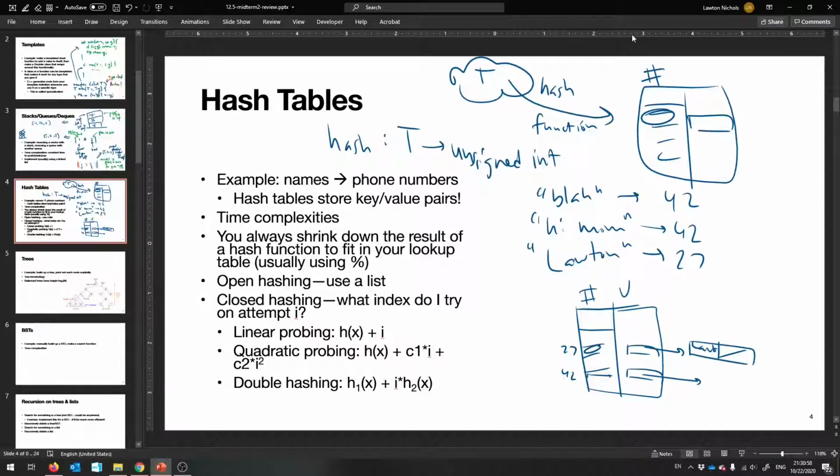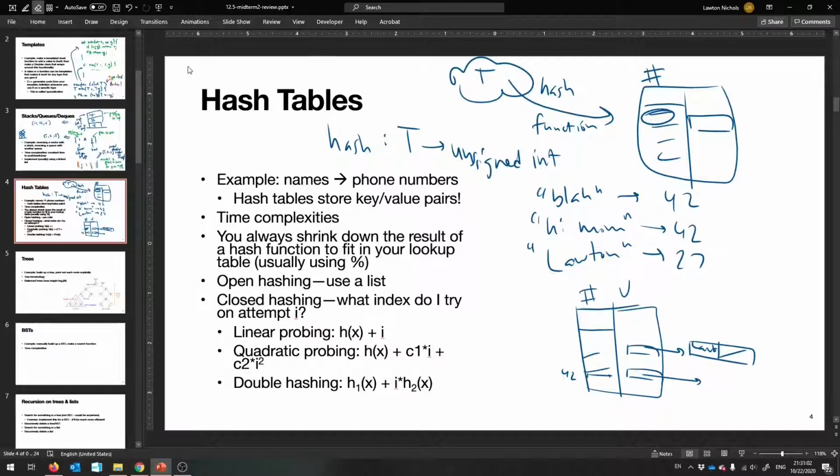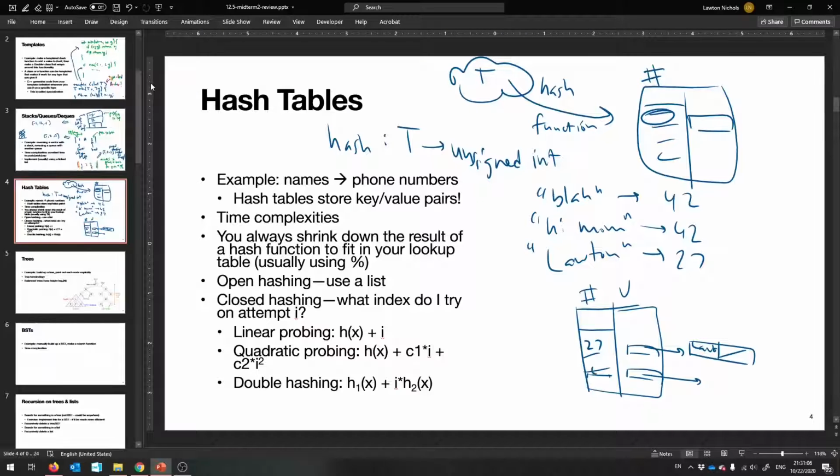And really I should be writing 27 in here because that is all this is. This is a number. 27, 42, these are indices into my underlying table. And so the first one, maybe it's hi mom, and then the second node can be blah, if that's the order in which I insert these things, and then it's null.